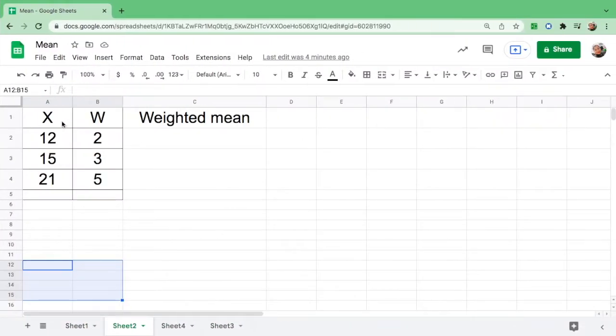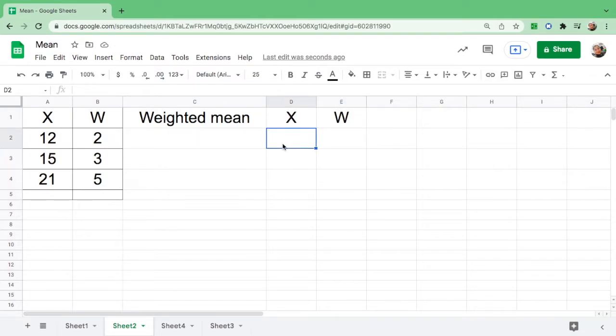So I have here the X and the weight. But I just want to remind you that when the values of the X and the weight interchange and you don't properly write it, it will give you the wrong value of the mean. So let's say, for example, this is your X and this is your weight.